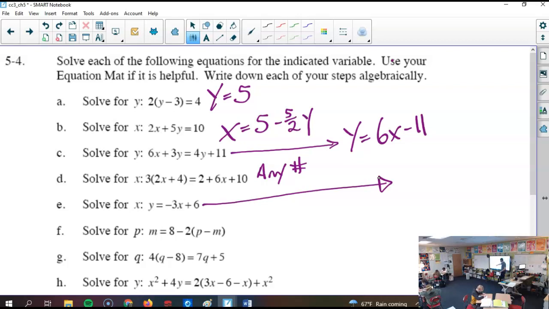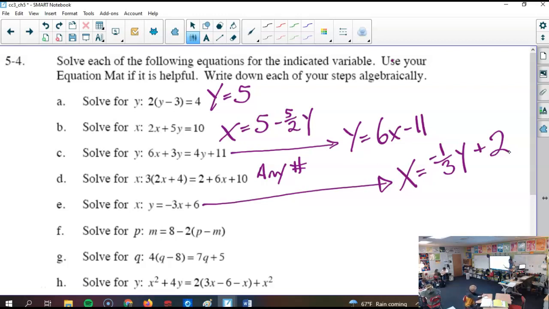What we're going to do to isolate the X, how do I get rid of this plus 6? Divide by 3. Well, we will do that. We could start with that, but I would rather first get rid of that 6. So minus 6 from both sides, and then divide by -3, which gets us X equals -1/3 Y, or you could have Y divided by -3 plus 2. Does that make sense how we would get there? Can I just write 1/3 Y? Because -6 divided by -3 is +2.